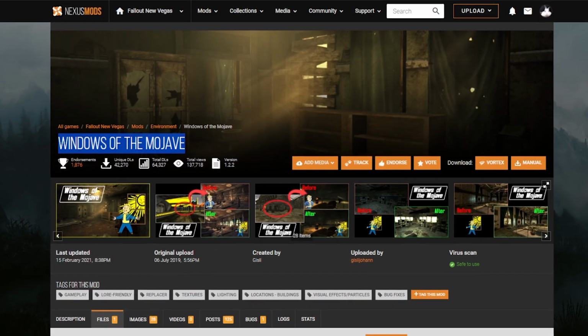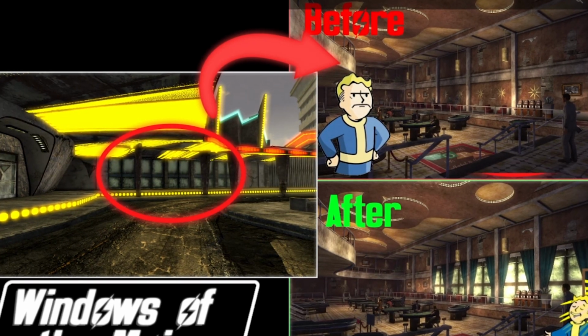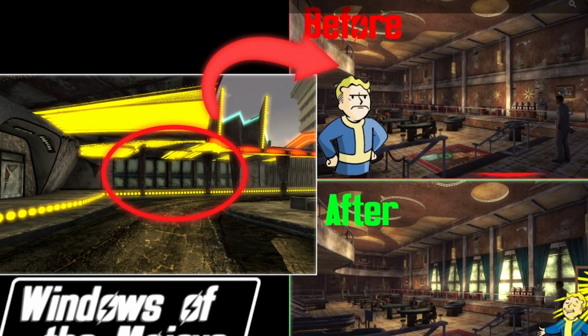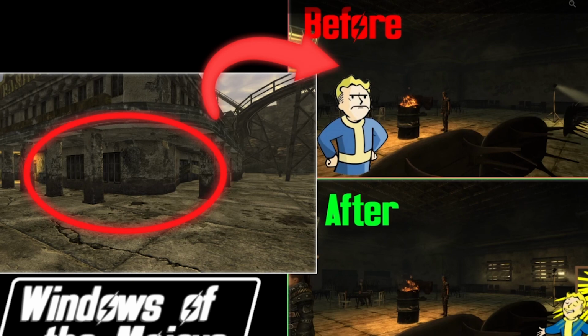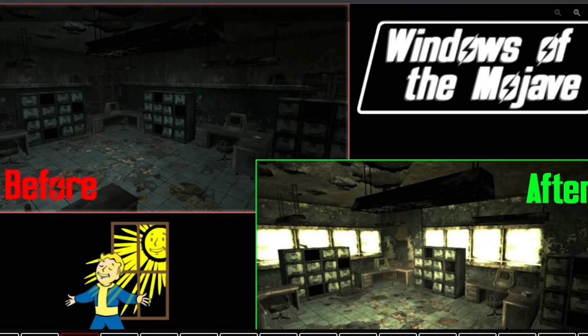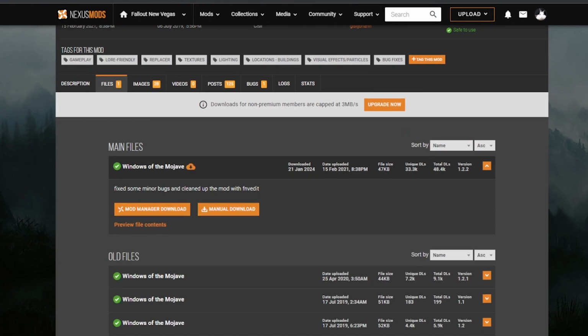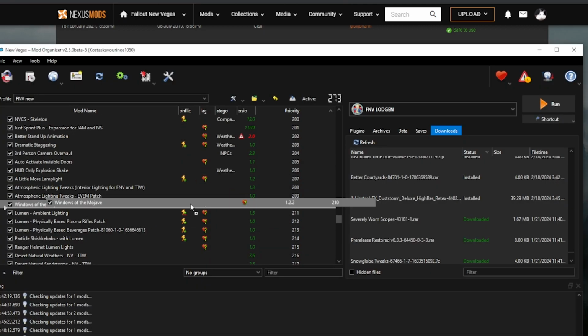We have one of the coolest mods of all time. It is called Windows of the Mojave. You know, in some buildings where you have windows, but when you go inside there is nothing but an empty hall. There are no windows at all. You can see the before and after, and this mod is working amazingly well with all of the mods we have installed. We want to move this below the atmospheric lighting tweaks.